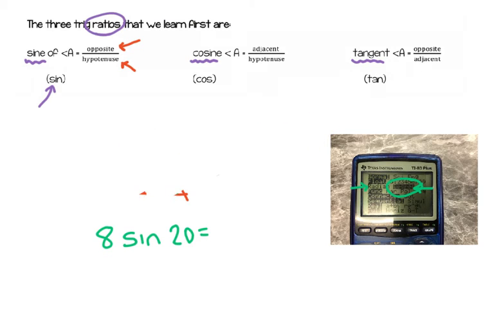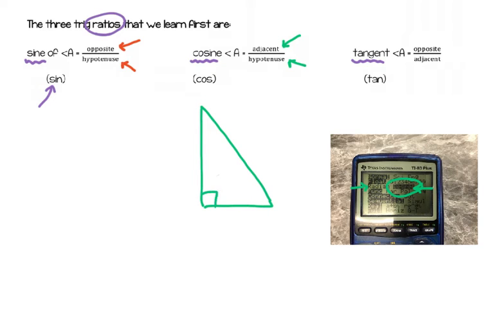So just going on to the other ratios that we see, cosine is the side adjacent over hypotenuse. Again, if we're looking at a right triangle, you have your right angle, and of course the right angle is across from the hypotenuse. That's always true. Depending on which other angle you're given, if I say here's this angle, then this would be the side adjacent and this would be the side opposite. But if I say no, this is my angle, then this is my side adjacent and that's my side opposite.